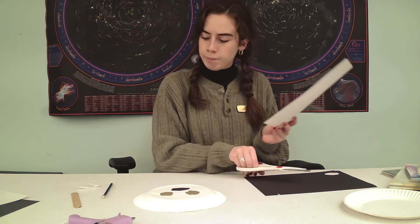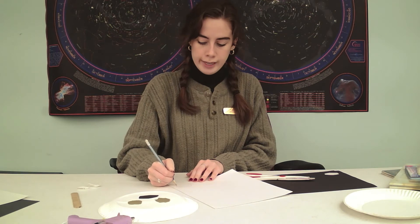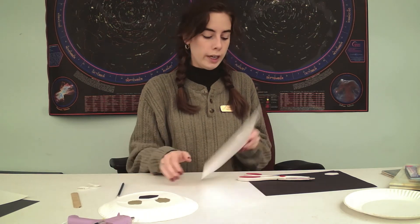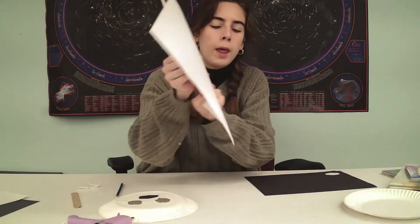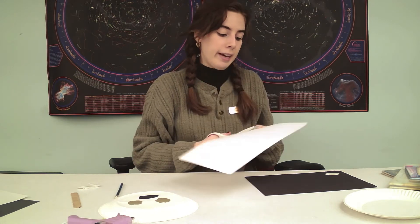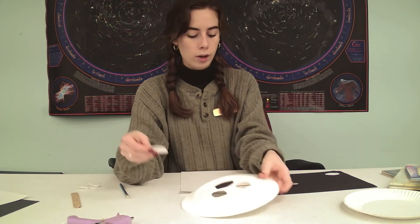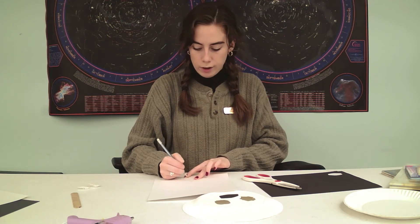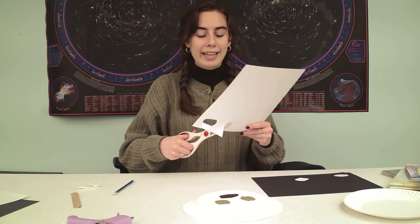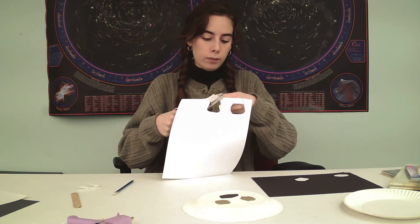The last thing I'm going to do are the ears. I have my card stock paper and I'm going to trace semi-circles for the ear shape. I'll cut one out and then trace it to make the second one roughly the same size. It's really up to the child if they can draw them how they want. This is also great if you want to color it — a really cute craft to color if they want their polar bear to be a different color, or add accessories like a scarf or glitter. You could also cover the plate in cotton balls to give it a more furry 3D texture.